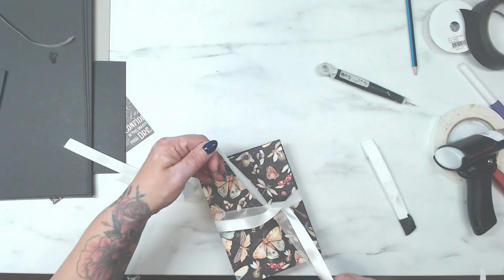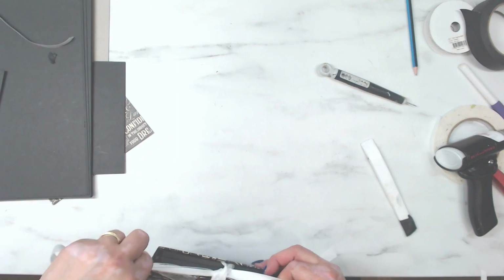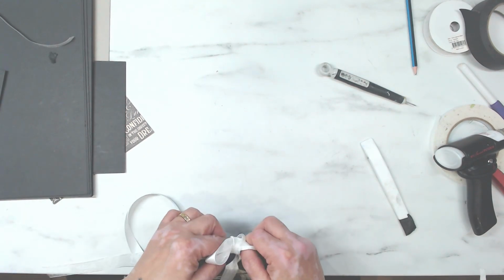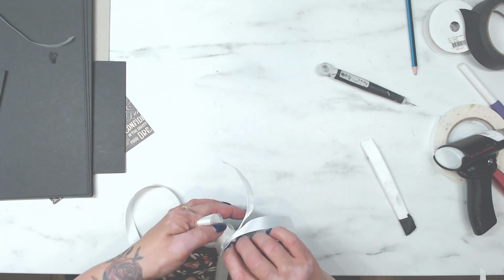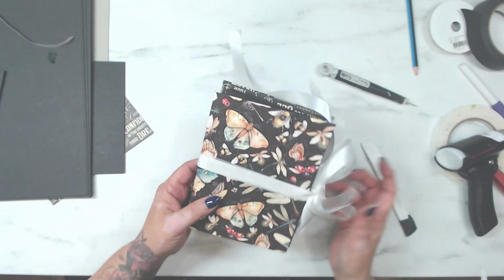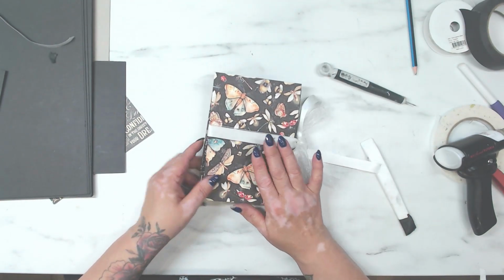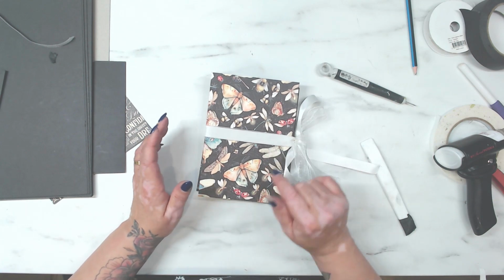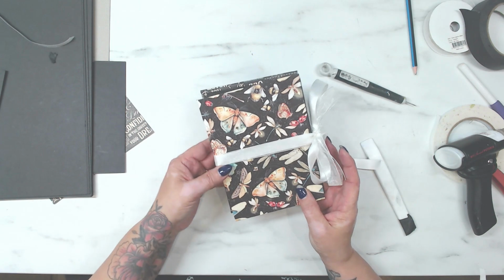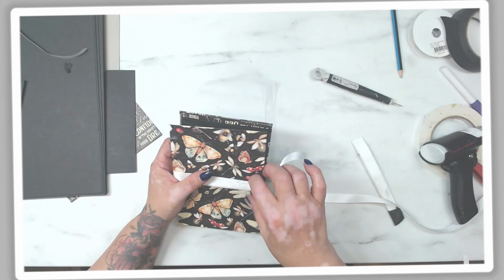So you can either have your closure where it is doing up at the side here, or you can have it where it's at the front. I quite like the side. I think it looks quite good there. So I might have mine at the side, but I like the organza and the satin. It just adds a nice shimmer to the front of your cover.